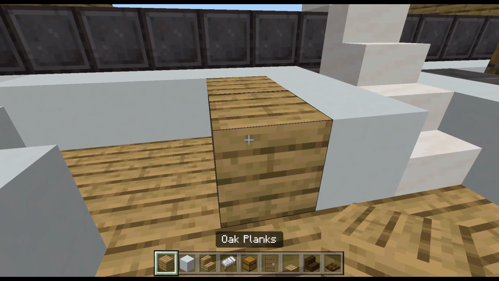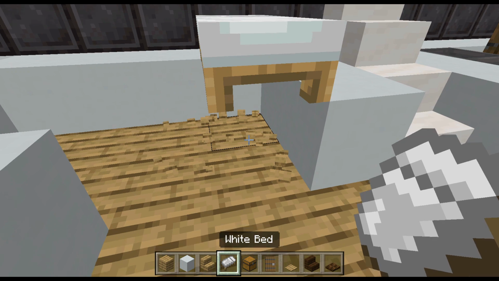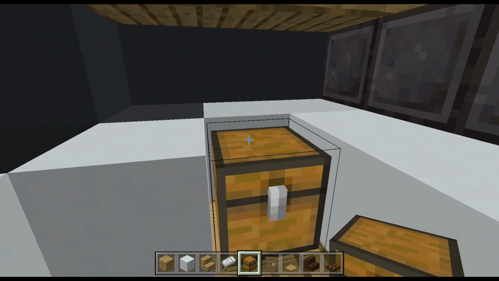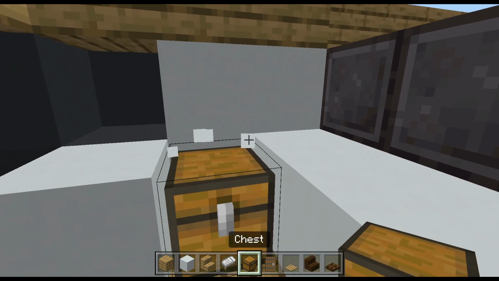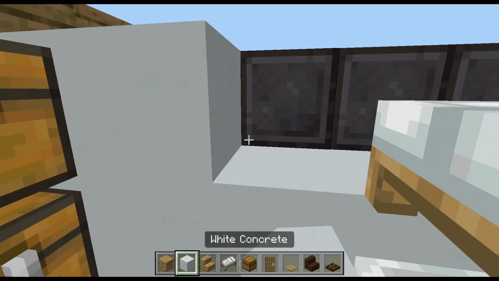So there's nothing overly special going on in here, just a couple of beds and a couple of chests, and then a bit of lighting, and you're pretty much all done after you've brought your walls up. Probably a good idea to bring your walls up first before you start putting things in. It's entirely up to you exactly how you have this bit.